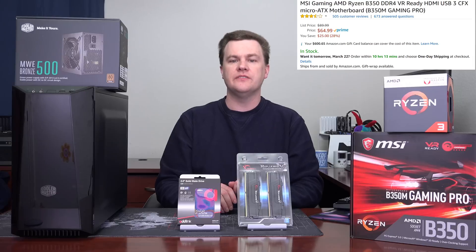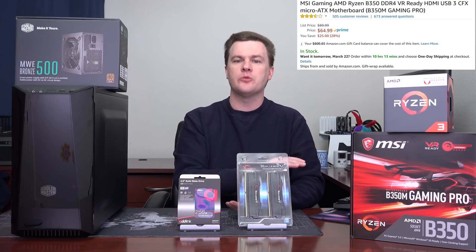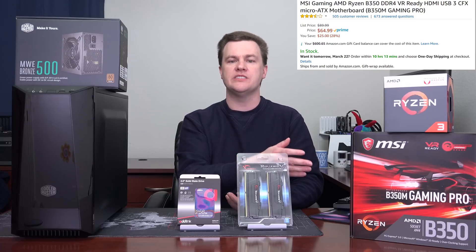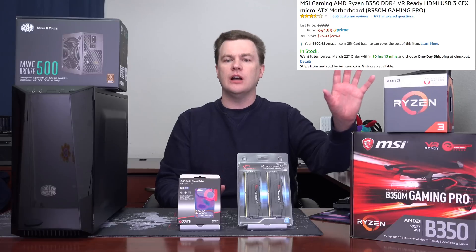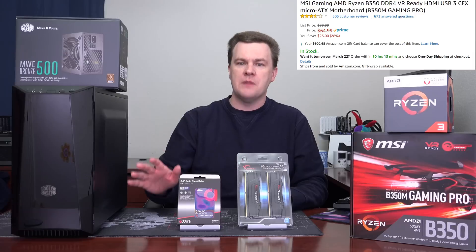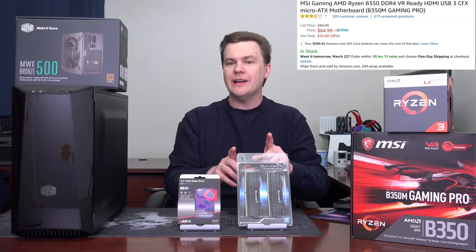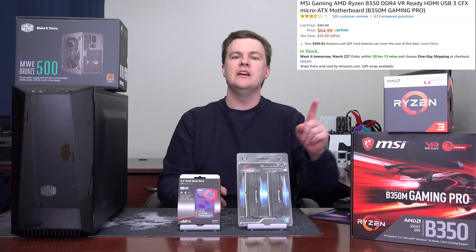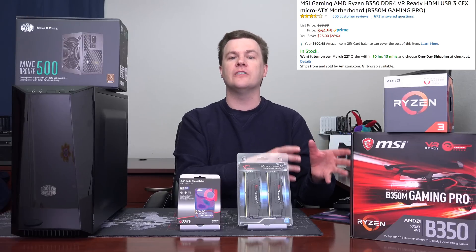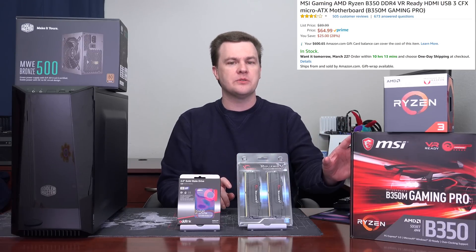The motherboard here for $65 is also a huge value for the money. It's a micro ATX board with nice red and black accents. It has built-in LAN, built-in audio, and a slot to install an additional graphics card in the future. If you want to upgrade to say a GTX 1060 or an RX 580, it will absolutely handle it. It will take more RAM but only has two RAM slots, so you'd have to replace the RAM. There's a $10 upgrade option called the Bazooka motherboard which has four RAM slots and is very similar except it's black and white instead of black and red — but at $65, that's a great value.